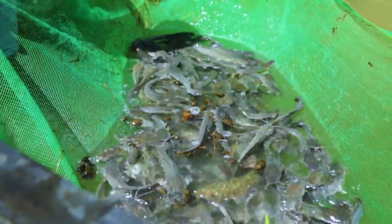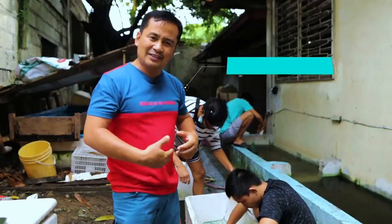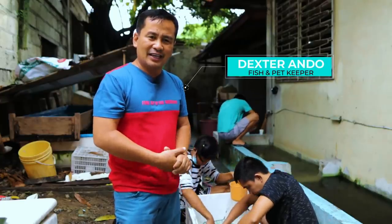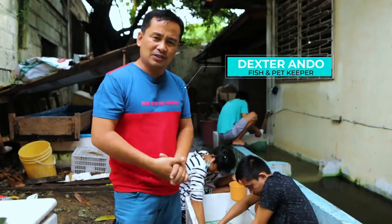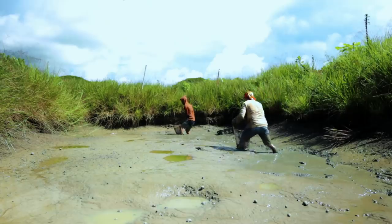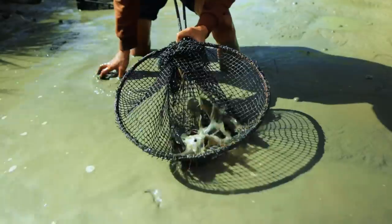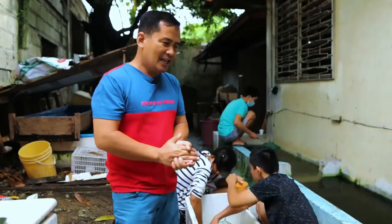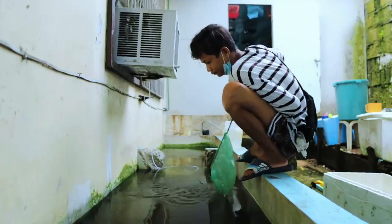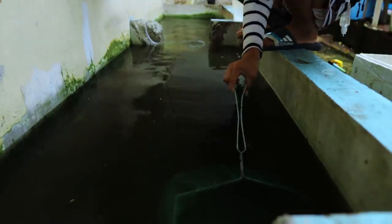I counted this and it only runs up to 90 days. That's barely 3 months that we raised this catfish in the mud pan. And I am now fully convinced, because this is my first time to do this catfish farming, I am fully convinced that mud pan is really essential if you're gonna engage in this catfish farming. And as you can see here, we are actually now harvesting the baby catfish. And this catfish are just 10 days old from hatch.